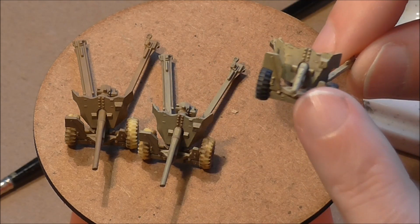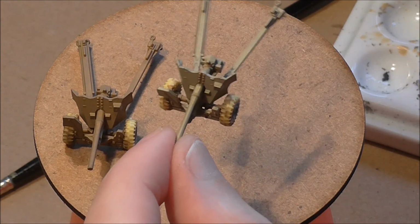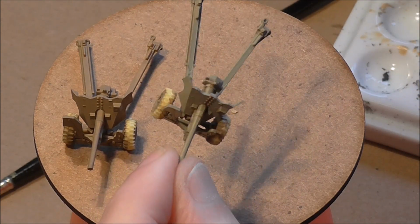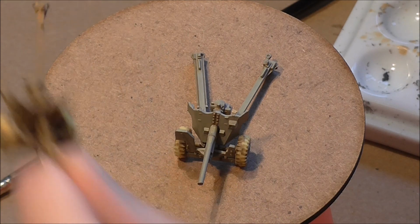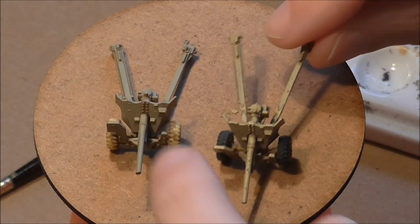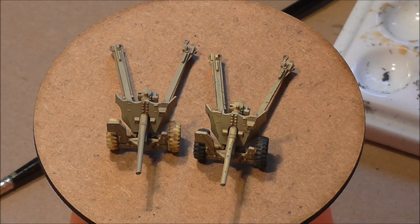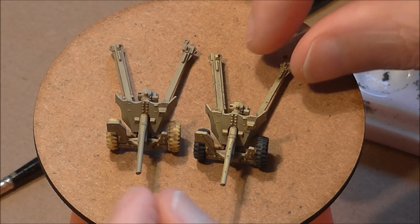But this is what we're going to be heading for. So the first stage is going to be, I'm not going to show you putting up to this stage because that's just painting, sort of blocking in. So what I'm going to do is take this guy and get him up to this stage. So I'm just going to be dropping in and out of the various processes.